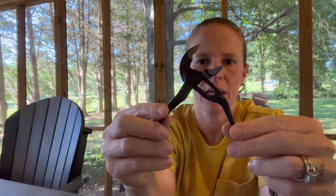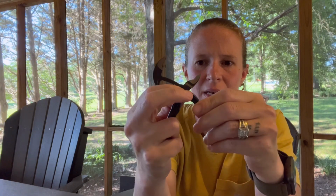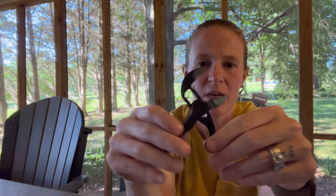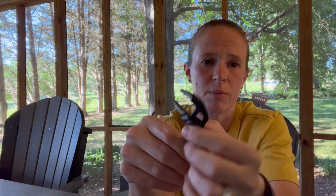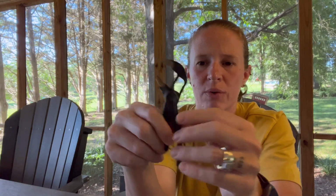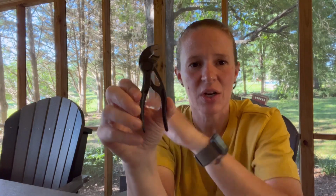The next item that I could see pocket carrying when you need some smaller items is the Knipex. These are the Knipex extra small pliers. These are awesome. Push button, slide it up, slide it down, get it where you want it, lock in place, grab a hold of whatever it is, and it is not slipping on you. And these are itty bitty.